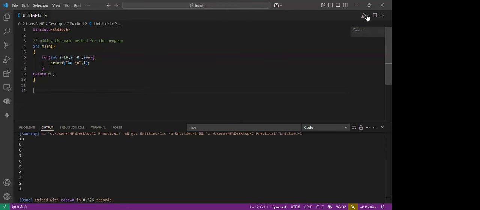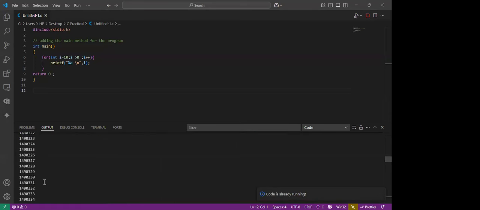Shall we see what happens? Truly exciting output. I'll execute the program. Run code. Now my program is running. I can't do anything. See, billions of values are getting printed.